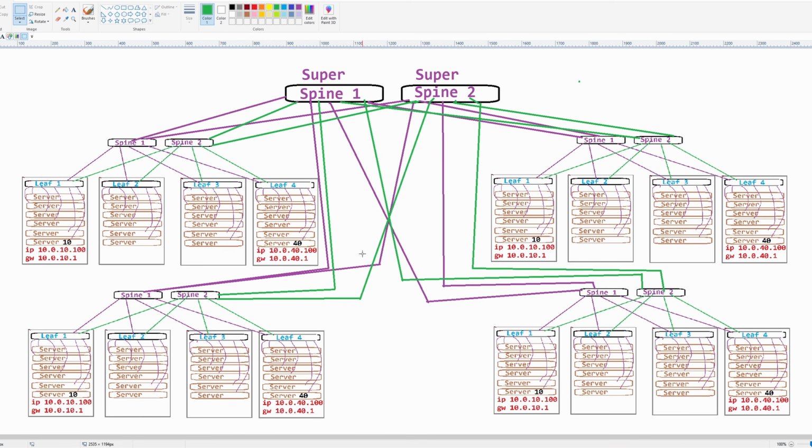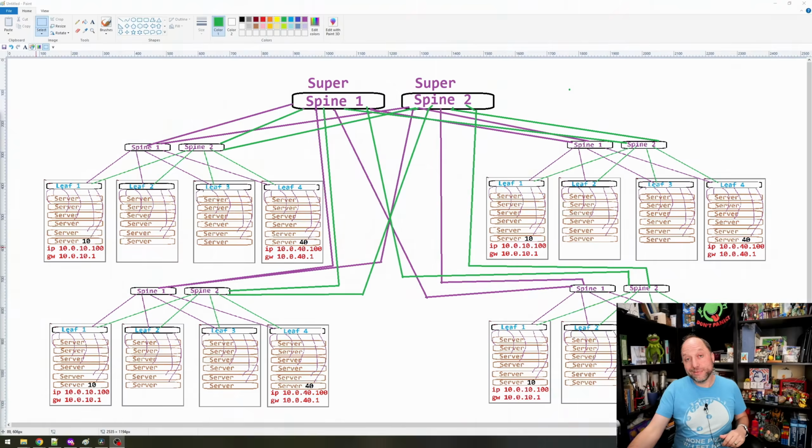Now I can still have plenty of bandwidth north-south with my super spine going straight up there, and also plenty of bandwidth east-west between, so that we're minimizing the number of hops between any given server in here, and we've got a great deal of bandwidth redundancy between all the stuff in this room, this data center, and the rest of the world.